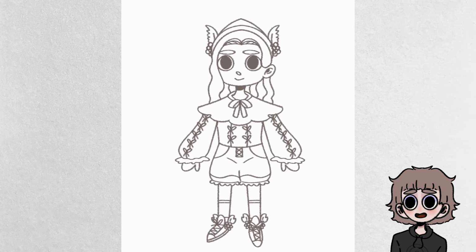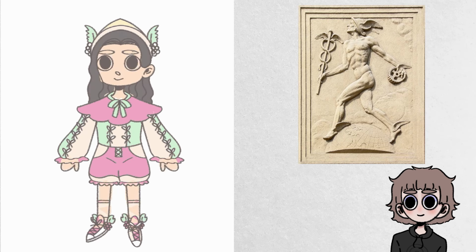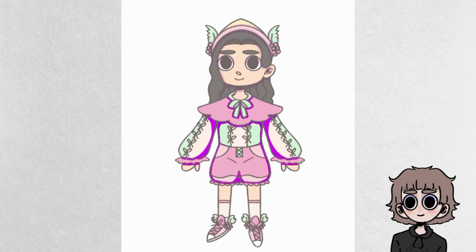And then I added a lot of bows and this puffy kind of shirt and short combo. I really wanted her to look kind of like a cute little fairy, and I took inspiration from Hermes, a Greek god, who often is portrayed with wings on his shoes and his head, which also was the inspiration for the original Flash design, because he also had these wings on his head and shoes. Learning something new with Florstyle every day. I also felt like giving her sneakers makes the outfit look a little more grounded, because I mean, this is a really out there outfit, and then the crown, you know, it's just a little much, and I feel like the sneakers make the outfit look a little bit more normal.